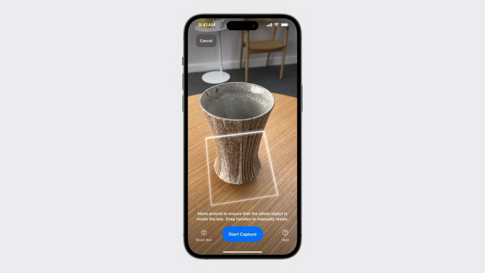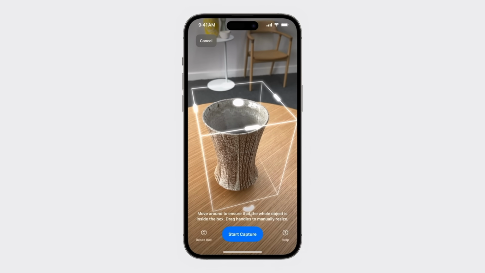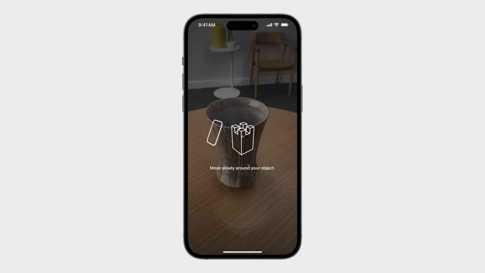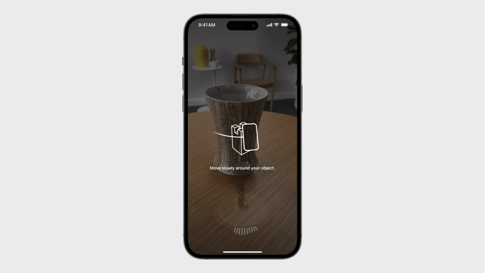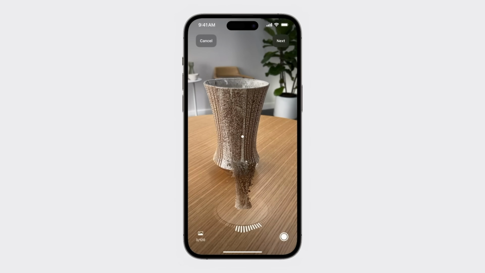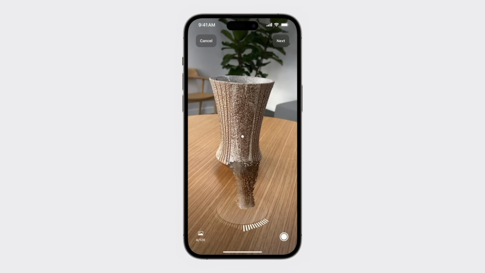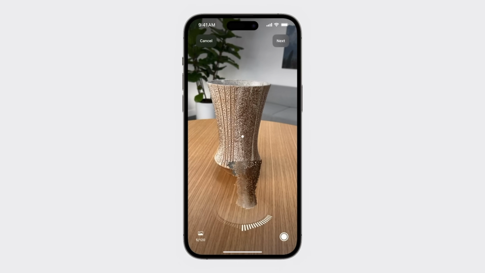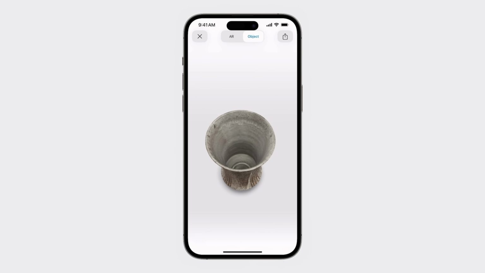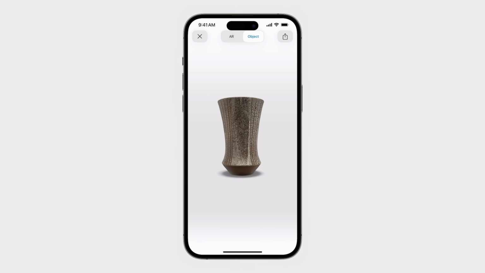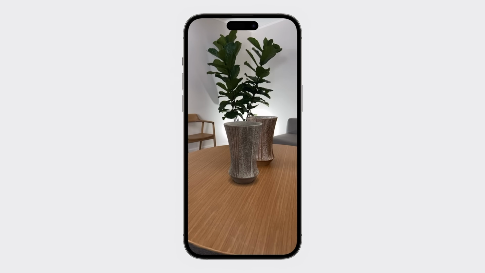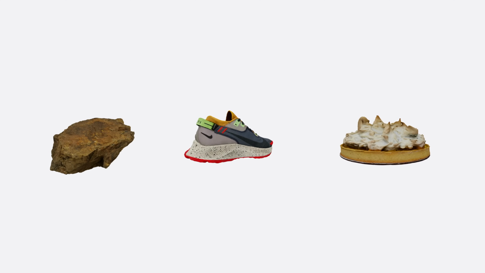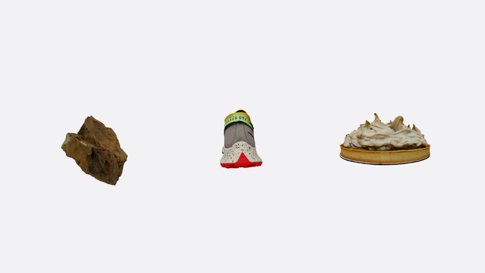Previously, we introduced Object Capture on iOS, a guided capture UI that can reconstruct 3D models entirely on device. Object Capture works best on movable objects in controlled indoor environments where you have space to walk all the way around and capture every angle. For example, we captured this vase by flipping it on its side to scan the bottom, and it came out great. You can create beautiful, complete objects with Object Capture.